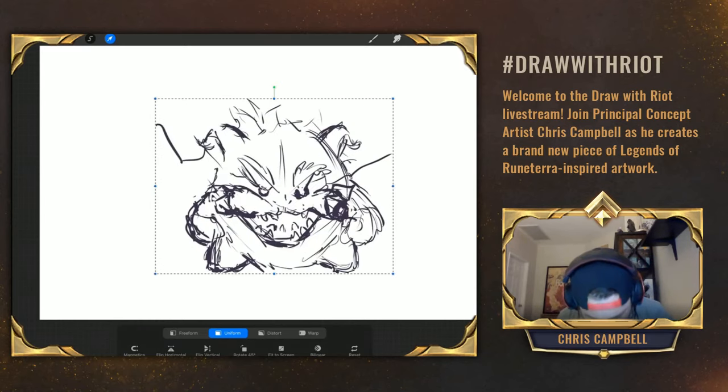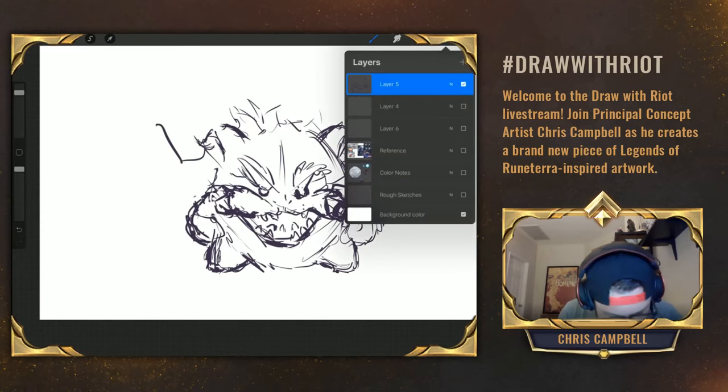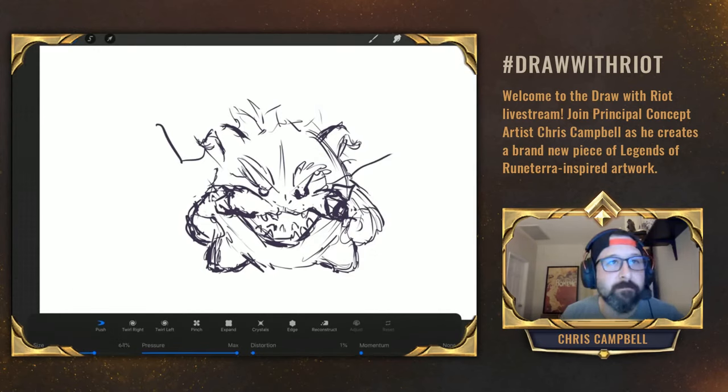Not too bad. Let's see what we got, man. He might need a little warp tool. Let me see here. A little liquify action. See, this is one of the reasons why, you guys, I use Procreate.